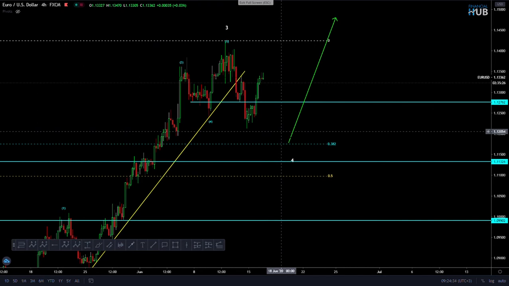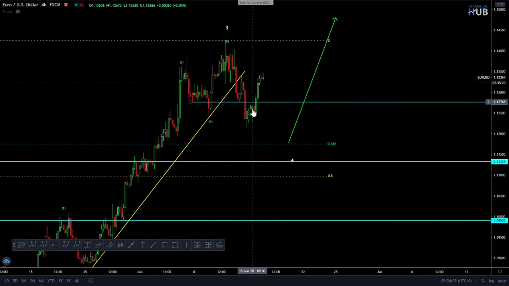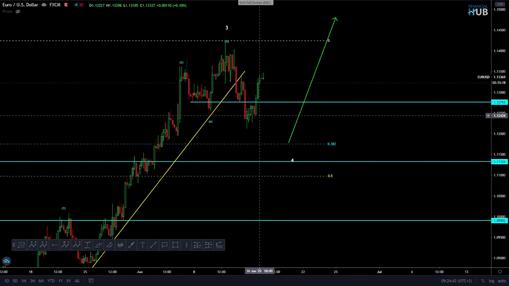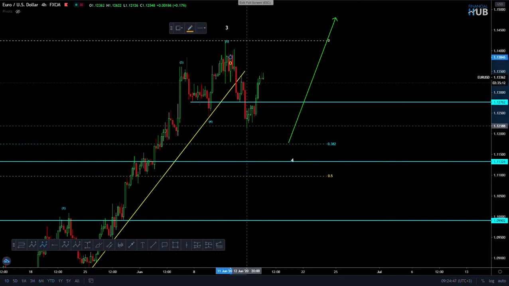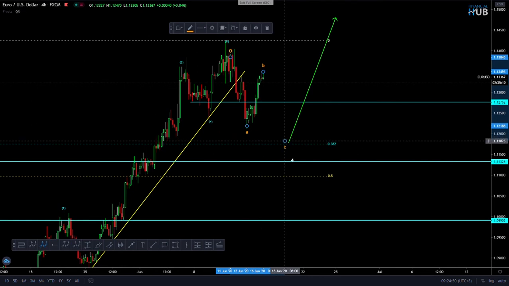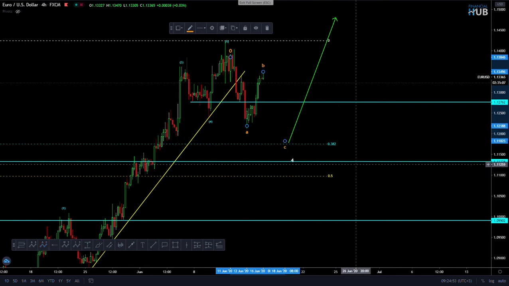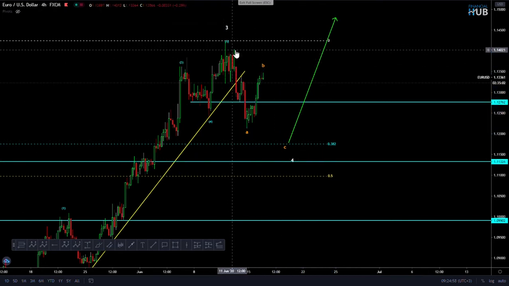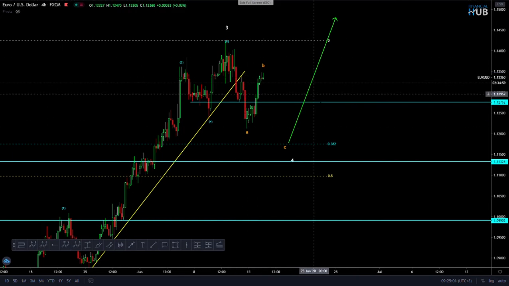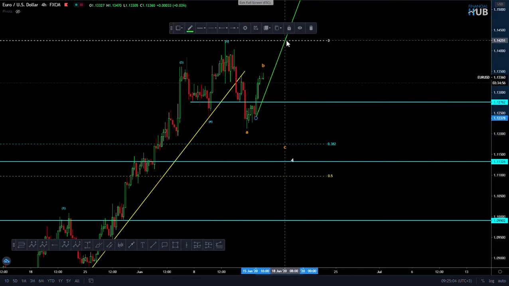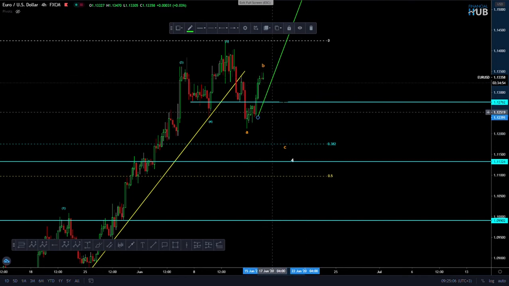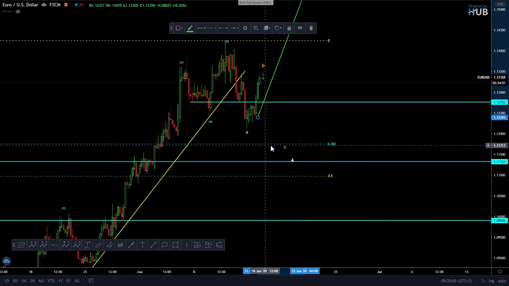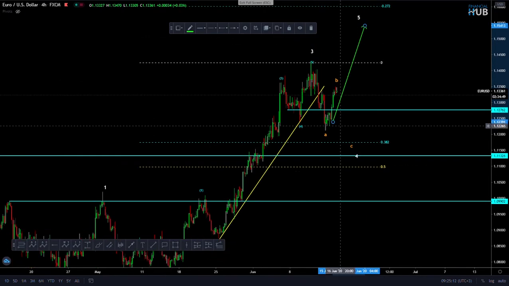According to my instincts, or rather my emotions, I don't like trading with emotions, but what they're telling me is that market can push further up, but I do not like going against my analysis. So what I can look at on this one is maybe have that good correction, that A, B, maybe to that 38.2 level, maybe even to this support level at this region before we get that push to the upside. However, if we break above these previous highs, then this will be a fifth wave in formation, and that means the bullish trend is really strong, such that the bears cannot take it to this lower level. So that's what I'm looking at on this one.